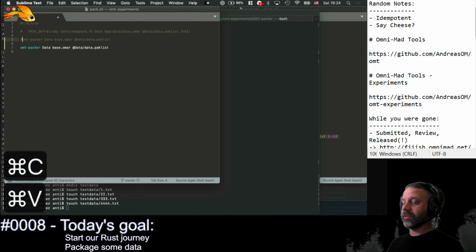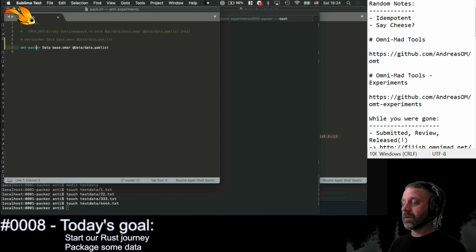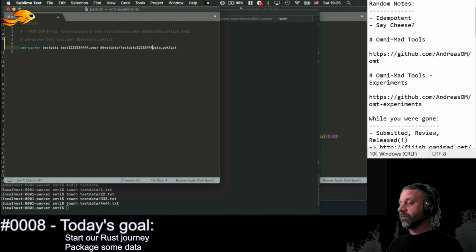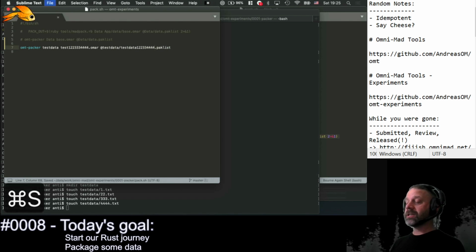So actually for the test, what we're going to do is we have a test data. Test data is our test 1 2 3 4, and it will be driven by test data 1 2 2 3 3 4 4 4 4 pack list, right?